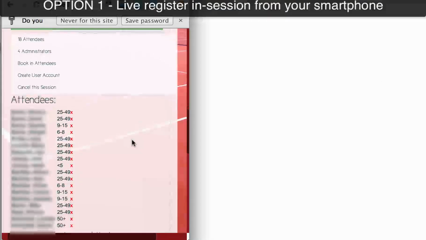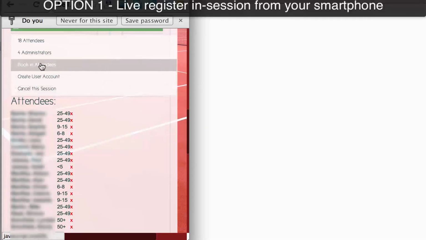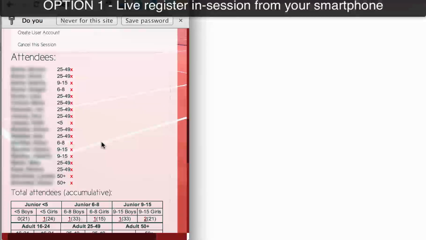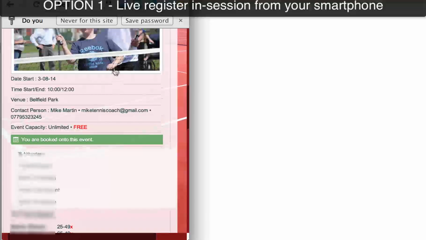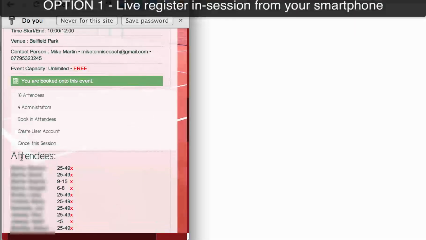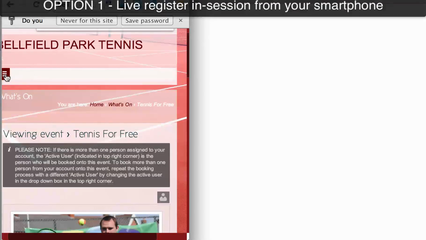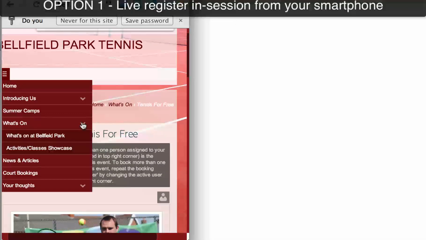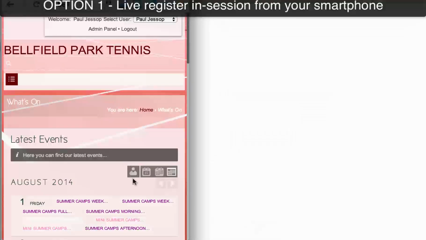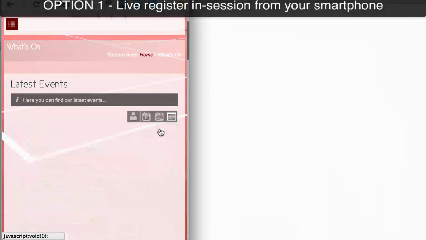Okay, so when you've checked everybody in, you've booked in those people who have got an account but haven't booked in that week, and you've created an account and booked in those people that have just turned up without doing anything, you should have an accurate attendance register. Now, if the session had passed, which it hasn't yet, this is in the future, so I'm kind of pretending this is in the present, I would see a review attendance button here. In fact, what I will do, I will go to an old session, one that's perhaps not had the attendance reviewed, and show you on there instead.